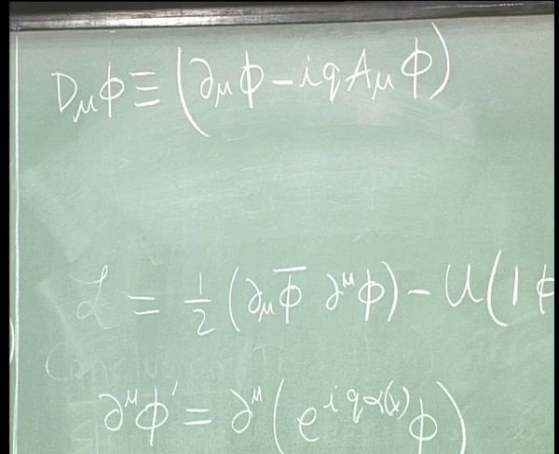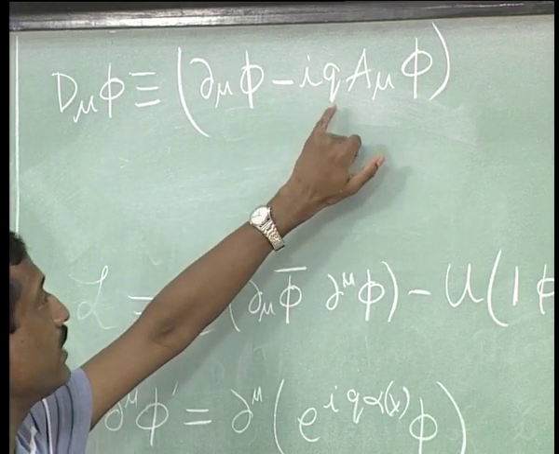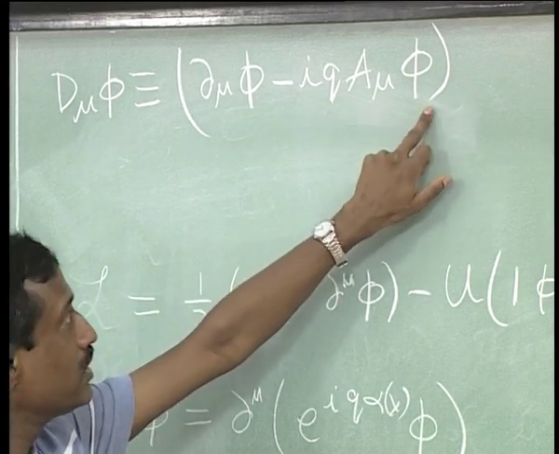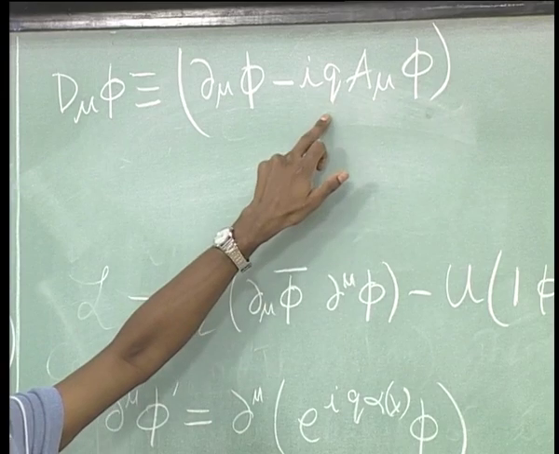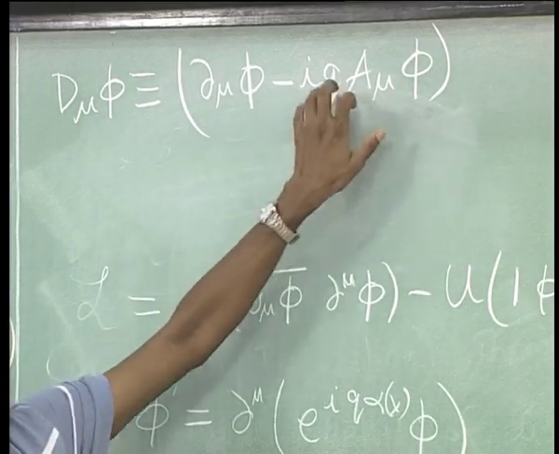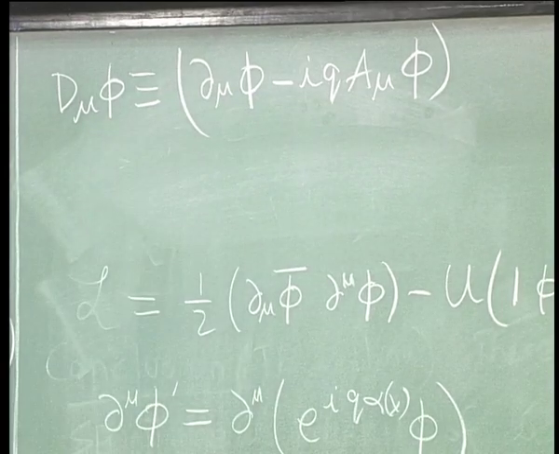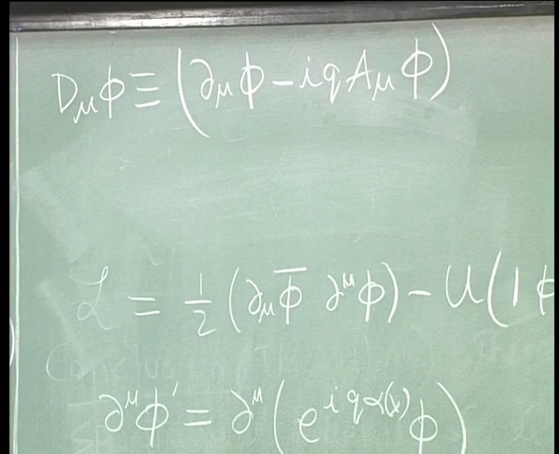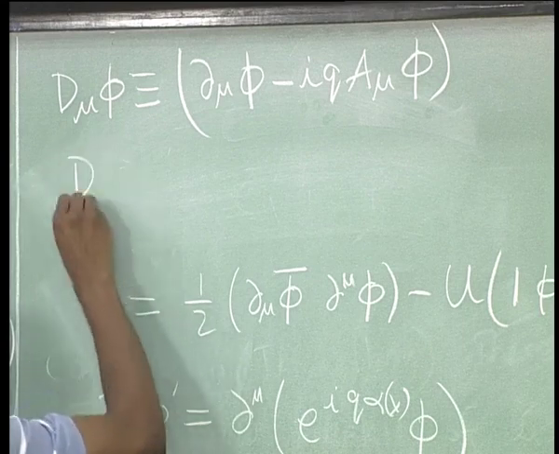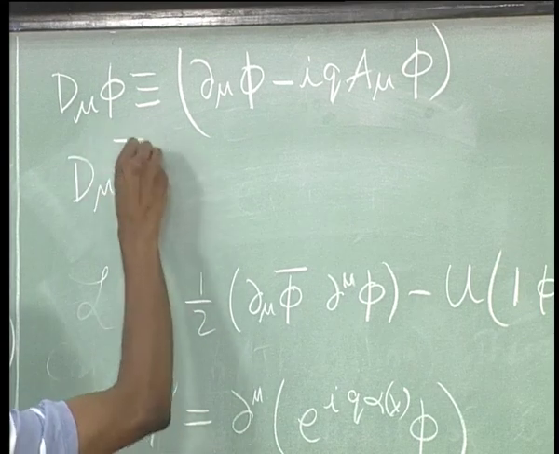Okay. So there is a way to read this. It says that if phi was a field which had charge q, okay, then you put it in, so the charge q comes this way. Now you can ask phi bar, what was the charge of phi bar? Minus q. So it acts differently.